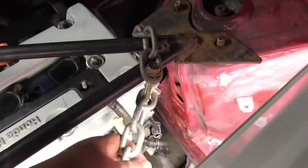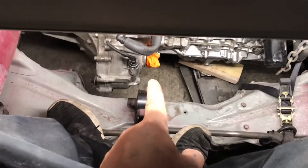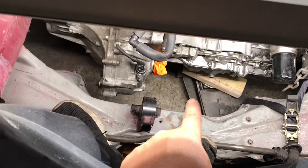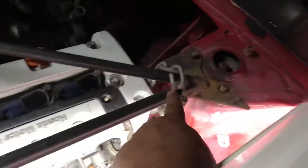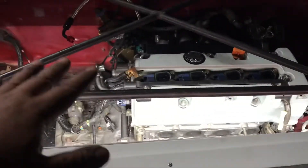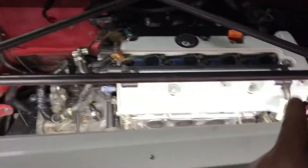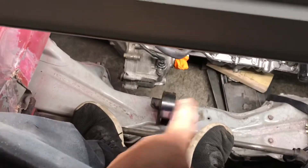We got the motor in. I had to tie it up and jack the whole car up, put jack stands on it so I could get the jack under the motor. Since it's all the way to the ground, I can't get the jack under directly, so I have to hold the whole motor up with all these chains so the motor and car chassis come up together. Once it comes up, I put a jack under the bottom and it's easier to maneuver. I got all two of the mounts in and I'll do the backs and the front tomorrow.